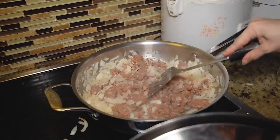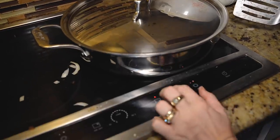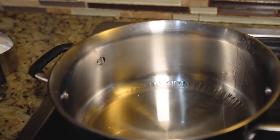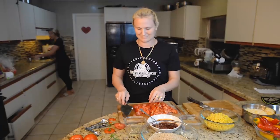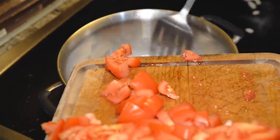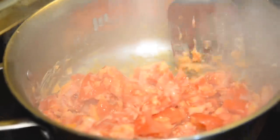Okay, now that we've gotten that started, we're gonna put the lid on, turn it down a little, let it simmer for a while while I go cut up some peppers. All right, so now that my oil's hot, I'm gonna add flour to start the enchilada sauce. China, can you bring me the tomatoes?